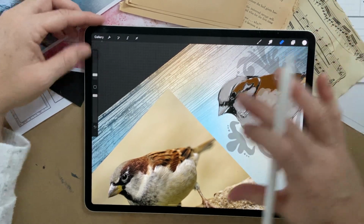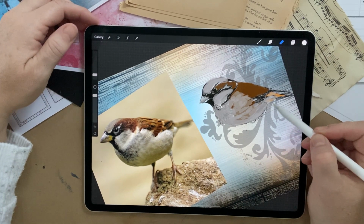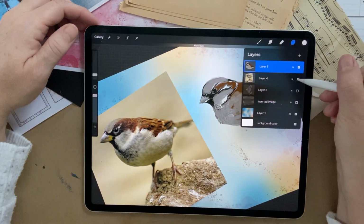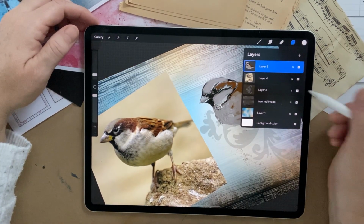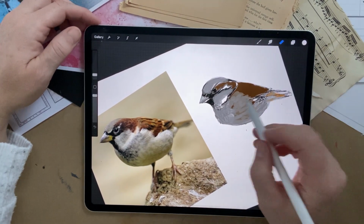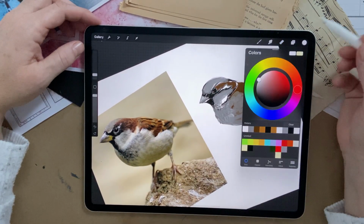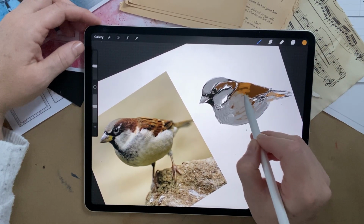So if you've made things too big, you just take the eraser and shrink them down. And if you're having a hard time seeing them, you just take these background layers off. Oops, not that one, this one. Oh, no, I want them gone. There we go. And now we're just into the white, so he's a little bit easier to see. All right, so maybe we'll give him a little bit of different color here. So I'm going to go back into this warm brown and throw some of that in.